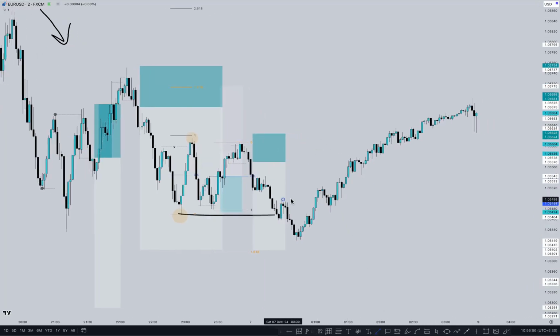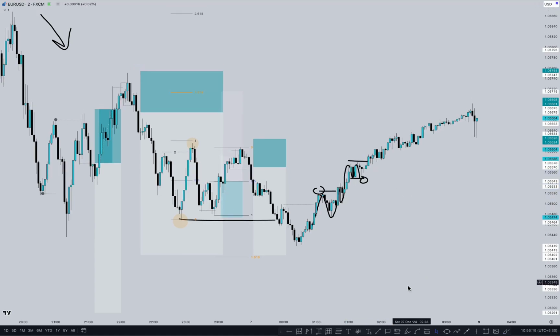Look at the structure. The inducement was taken out the first time, the market did not break the previous low, just took a pullback and went to a higher high. It means the market is looking for continuation. Finally, it created one more pullback and broke the high, so we can take one more entry. The setup is here, and this process will continue to the upside. Right now the market is not taking out any inducement. At this point the market takes out the inducement, and if price closes above it, we can take one more buy setup to the upside.